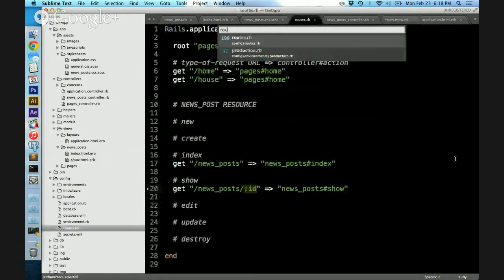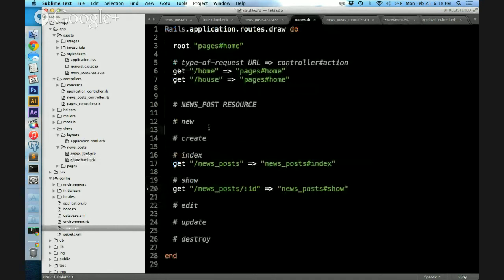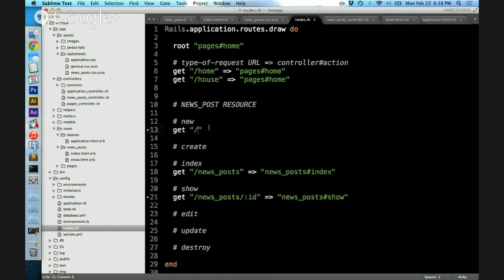Okay, first of all, new. It looks like that as its route. Now remember, there are 2 parts to new. Sorry, I should say there are 2 parts to create. One is presenting a form to the user so they can fill out the information, and the second request is actually submitting that form to create the record. So there are 2 parts.